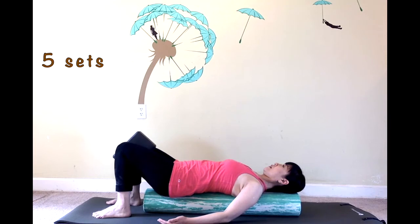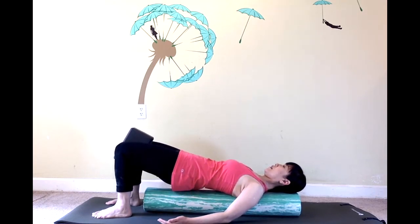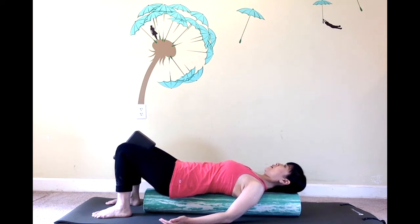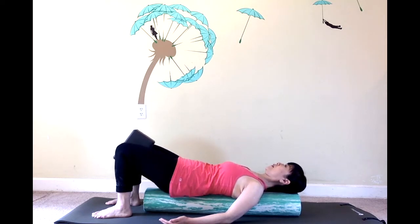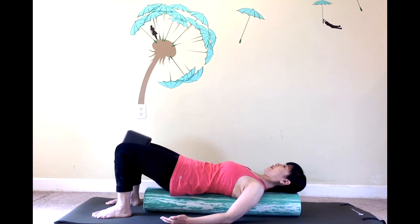Use your lower abs to push your pelvis down first, then let the rest of the spine follow the tailbone to roll up. When you roll down, start by sinking your chest down, then let the rest of your spine follow. Really feel the articulation in your spine. On the top of the bridge, ideally, you want your knees, hips, and lower ribs in a diagonal line.